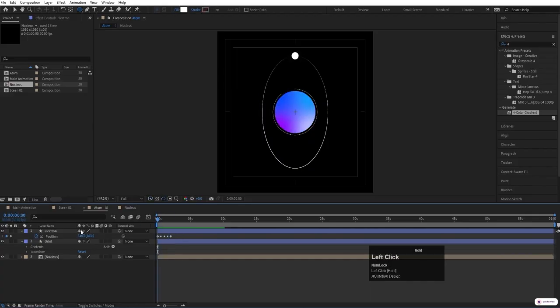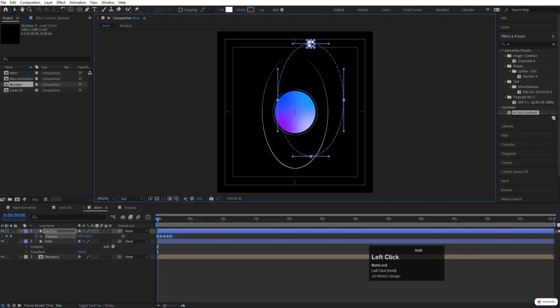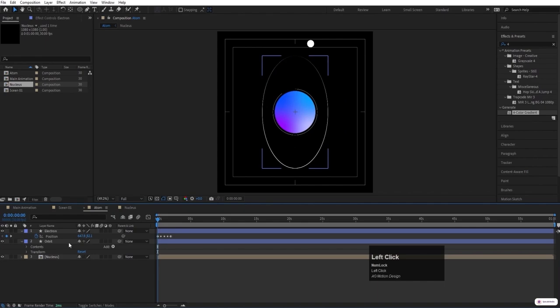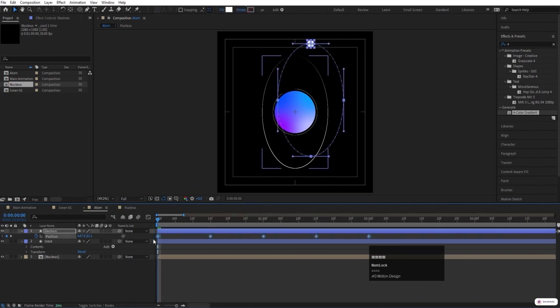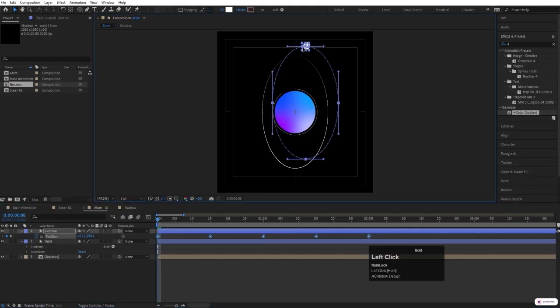Sometimes what happens is that instead of it directly coming over here, sometimes it comes over here like that. Okay, so at that point, what you need to do, you need to click on this position and make sure that all the keyframes are selected, and make sure that you are at the start of your current time indicator, and then you have to bring this properly like that. Okay, so make sure to do that.